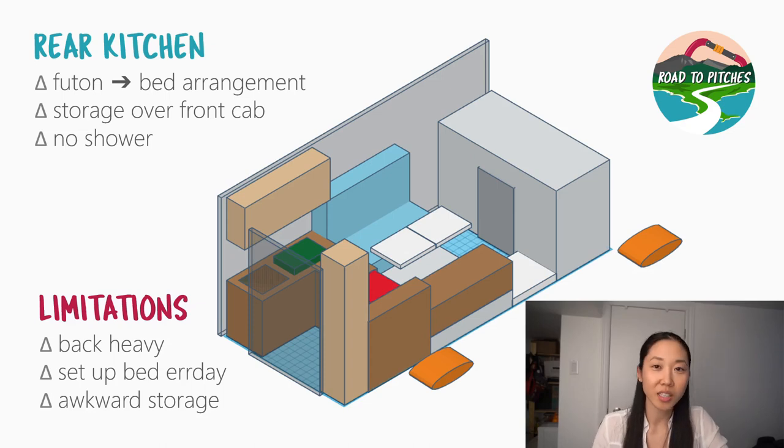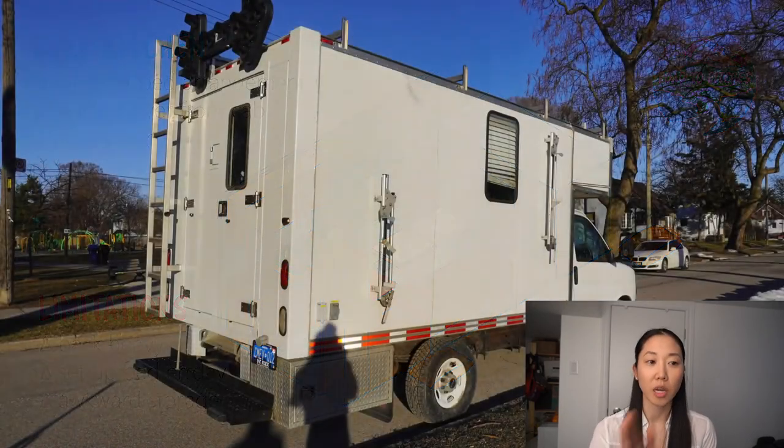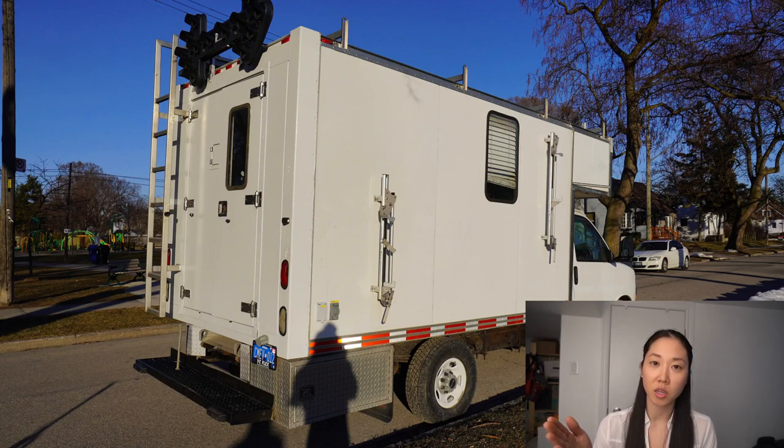Before we get started, let's give you an orientation. The left side of the image is the back of the truck. So let's hop one photo back. So left side is going to be the back of the truck and the right side is going to be the front of the truck. And we've termed that bulkhead area, which sits over the cab, as the alcove.